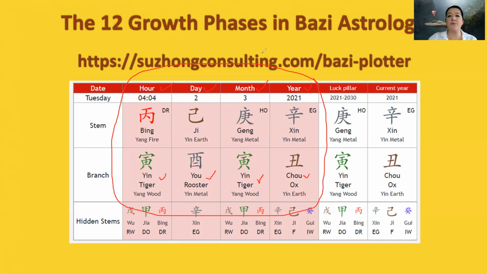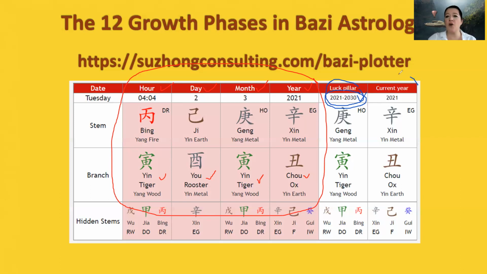Now, what you also have here is what we call a luck pillar. So each person goes through 10-year luck pillars. Each 10 years, the energy changes. Now, this is not always the same for everyone. So your luck pillar time frame here may be different than what you see on this slide. It really depends on your overall natal chart and how it's being calculated. It's too complex to explain here, but just be aware that what it says here does not have to apply to you. So you may go through a completely different 10-year increment.